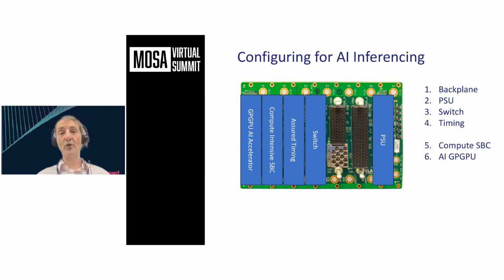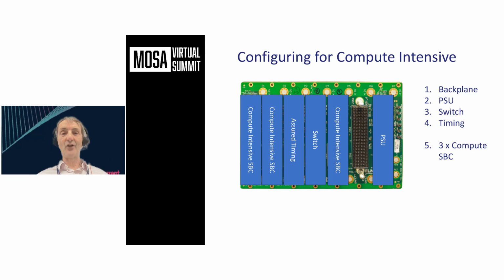And then I've also got another application here. We see this quite a bit, and I think Ken's got some examples around AI inferencing, where it's very easy within the same backplane to configure a compute-intensive processor with a NVIDIA-based GPGPU for AI acceleration. So there is lots of options there, including this one here, which has more compute capability.